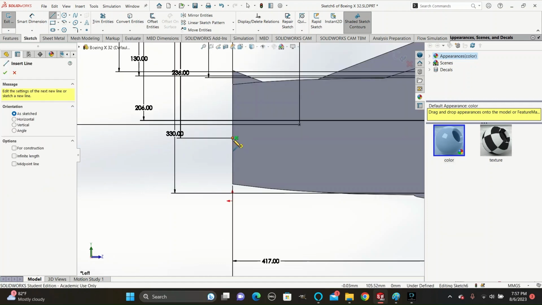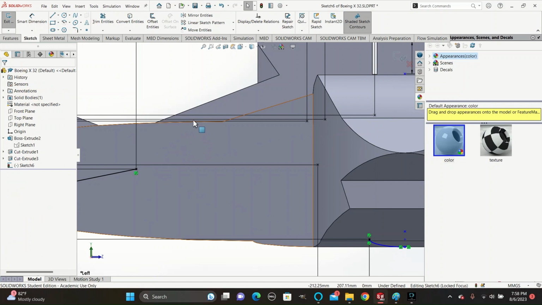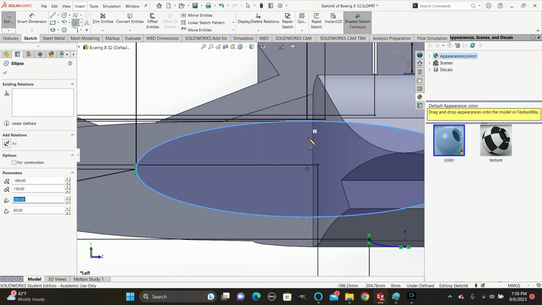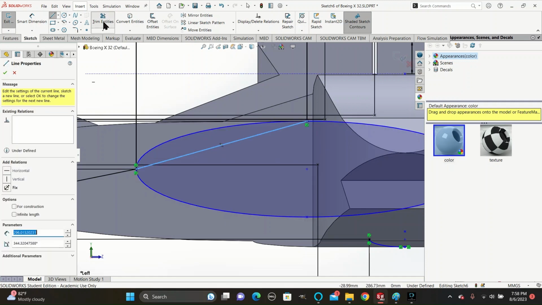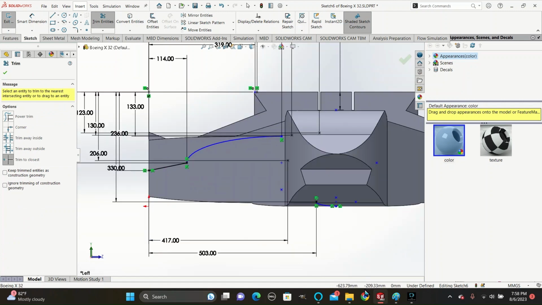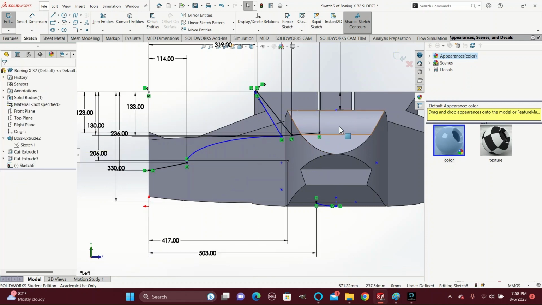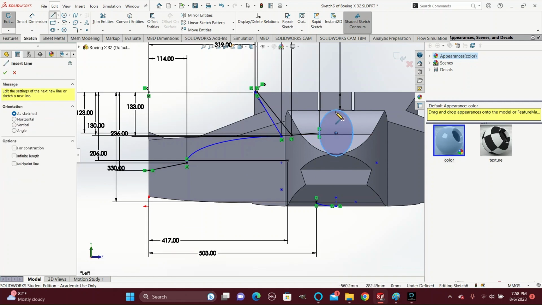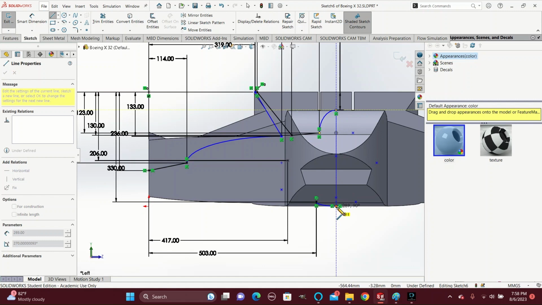And now we're going to close the shape. Extend this line in the center down to the bottom.